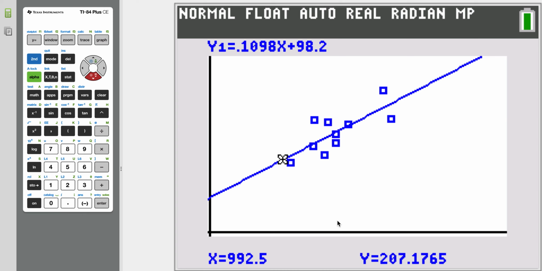The second question says, a $150,000 house, how many square feet would it have? Well, now you're doing the opposite. Instead of plugging in 3,000 for x and finding the cost, now you know the cost. So you're plugging in 150 for y and solving for x. So you're just doing this on paper. You don't even have to use a graph.